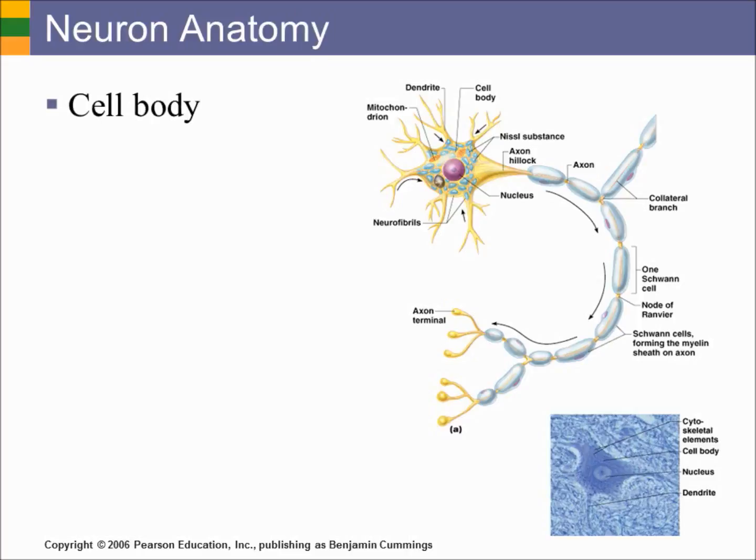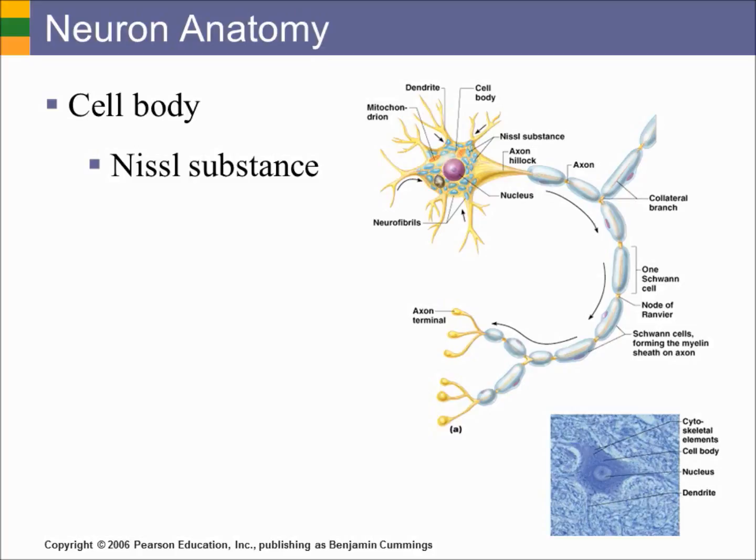The cell body, this portion up and through here, has several distinct features. And as you're going to see as we go through, there's going to be some differences in naming. For example, inside there you're going to have something called a Nissl substance. Nissl substance is basically a very specialized rough endoplasmic reticulum. So rough ER is the Nissl substance.